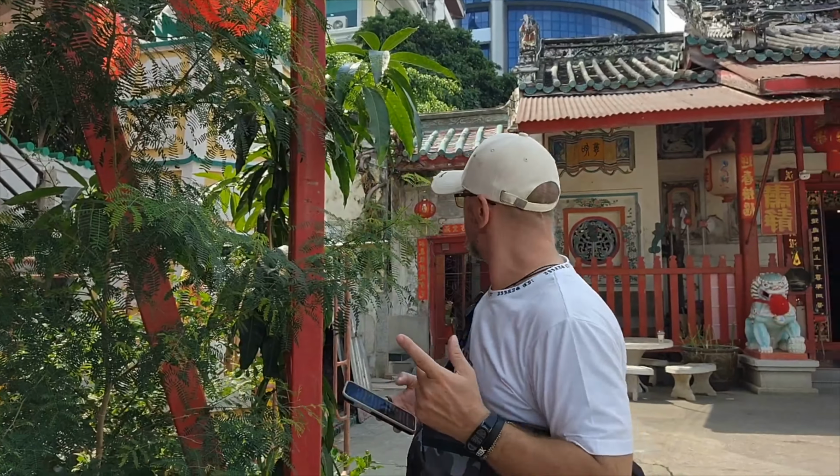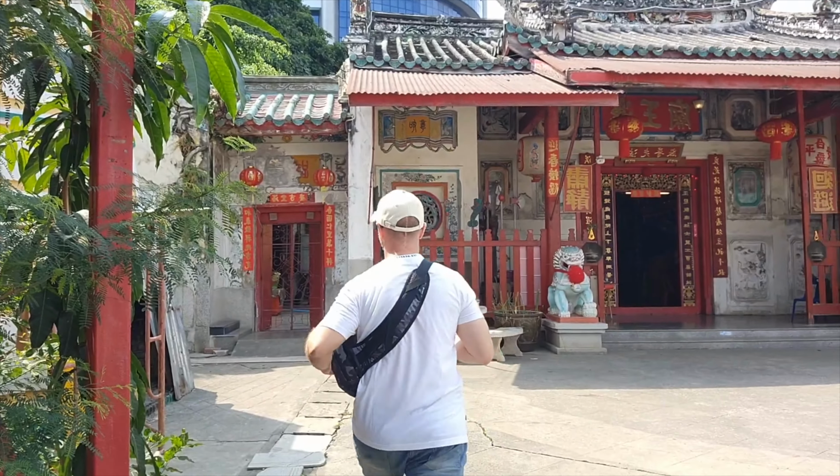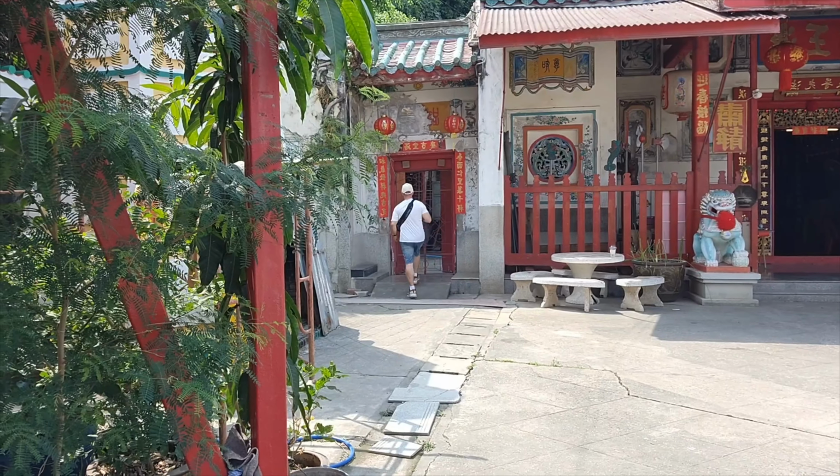Well, I'm doing an additional test, because I wondered at what distance it will be able to track me a little. So I'm going to try to go to the end of the temple a little like this. You see there, I'm leaving. I'm at the end of the temple here, there. I'm at the door there.